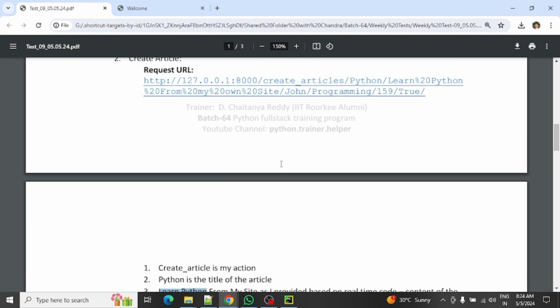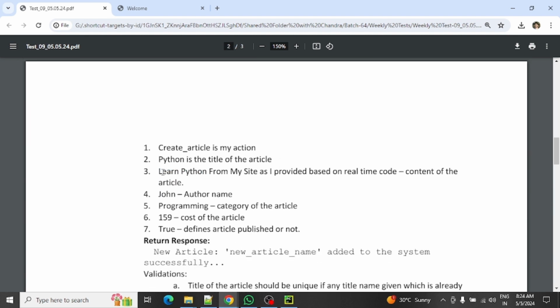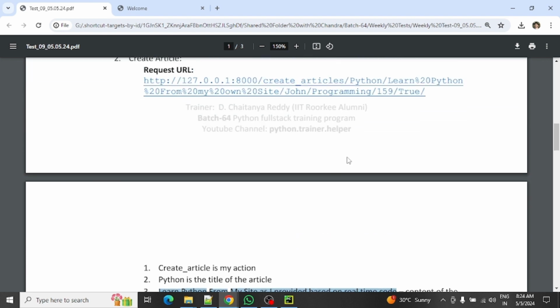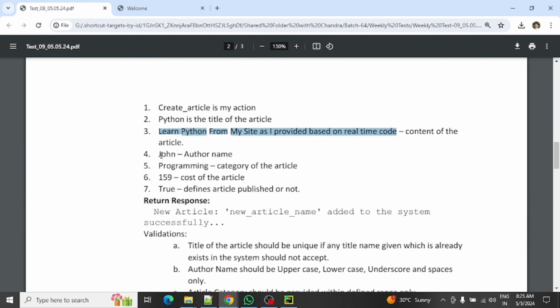Okay, now coming to our discussion. Here, learn Python from my side as I provided based on the real-time code, is my content of the article. And the next one is John. Here John is my author name. As we discussed, the author name should contain uppercase, lowercase, underscore, and spaces.